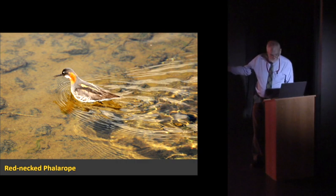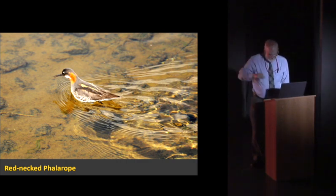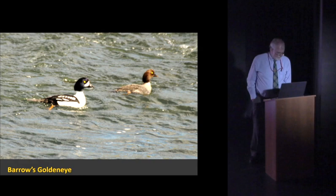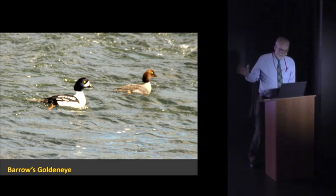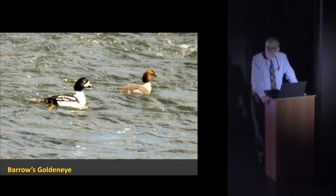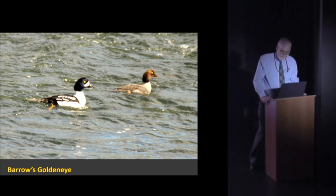And incidentally, that male isn't swimming, he's up to his waist in the water. He's paddling with his legs along the bed of the river. But this is the most characteristic bird of Lake Mývatn and the River Loxa that flows out from it. This is called Barrow's goldeneye, a male on the left and a female on the right. Yes, I've got that the right way around. I don't have time to go into all its features today, but I'm sure it will inspire any birders amongst you that are watching this, because Iceland is the only place where it breeds in Europe, mainly actually around Lake Mývatn, where it is entirely dependent on the ecological system of the lake area. Otherwise, it's entirely an American species, so some of you may know it from home.